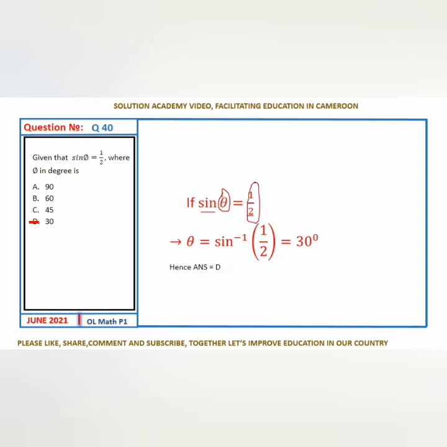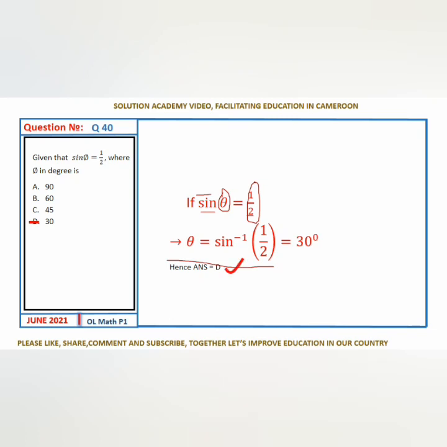If it was cos, we are going to take the cos inverse of what we have on the other side of the equation. So you just press this on your calculator and you're done. Make sure you know the calculator you're using. The way you press it on a proper calculator is different from the way you press it on a scientific calculator. So make sure you review that. You can check my other videos on how to use the scientific calculator and how to use the proper calculator in solving ordinary level mathematics on my YouTube channel. Thank you. So our answer is D.